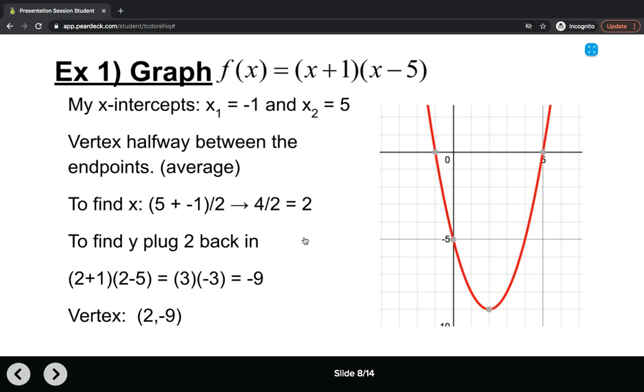And here's the graph on Desmos, so it's nice and pretty. And then same thing that we just talked about. We found the x-intercepts. Again, the vertex has to be the halfway point between those two values. So we took the average, or we found the midpoint. Once we found the average for our x value, we plugged it back in to solve for our y, getting our vertex, sketching out those 3 points, connecting them, and we have our parabola.